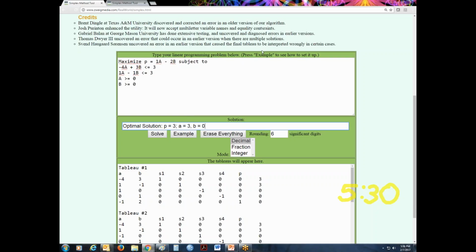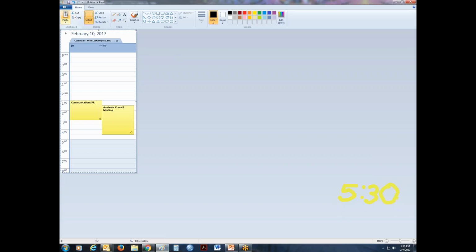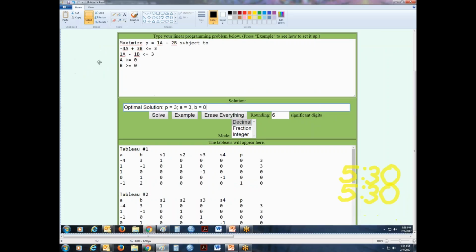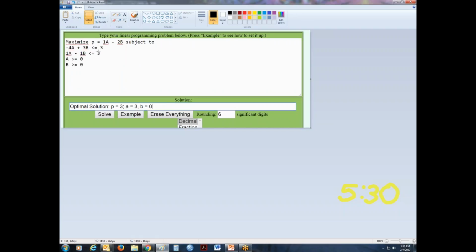And when you're ready to copy and paste this into your homework, I suggest you simply click on your print screen button on your keyboard. You can't see me hit my print screen button, but I did. And then you can pull up Paint, like so, and crop. Notice all I need is this piece. It shows what the objective function is, and the constraints, and the optimal solution.